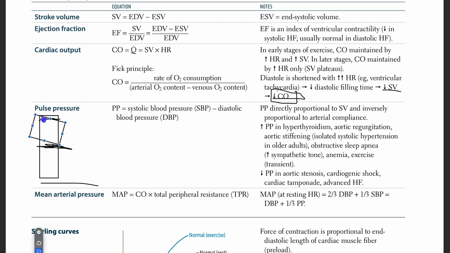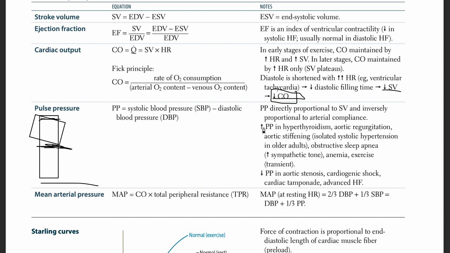Why is this important? Because pulse pressure, they'll probably tell you, is directly proportional to stroke volume and inversely proportional to arterial compliance. So what does that mean? What's better, if pulse pressure is higher or lower? Higher is bad, lower is bad as well. They both are bad. It should stay within the normal range, which is what? 120 minus 80, that's the normal.